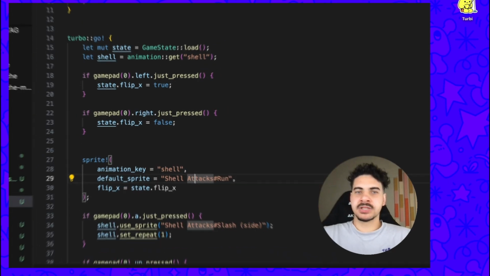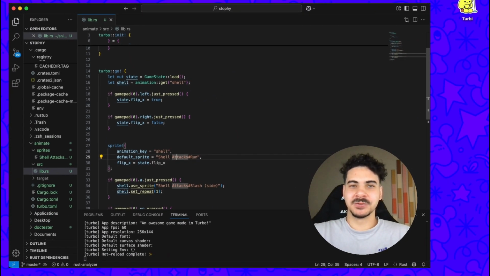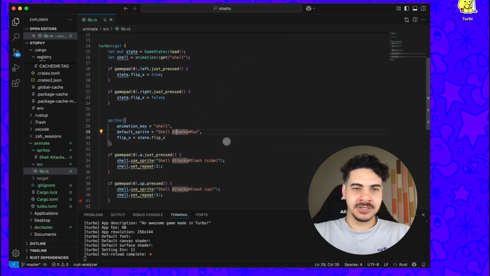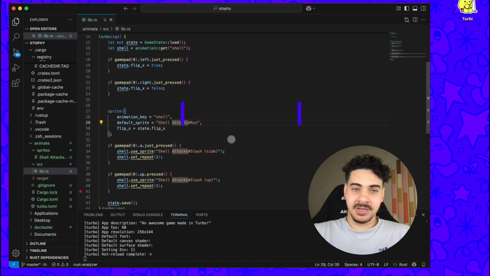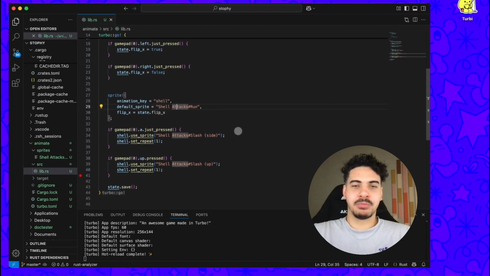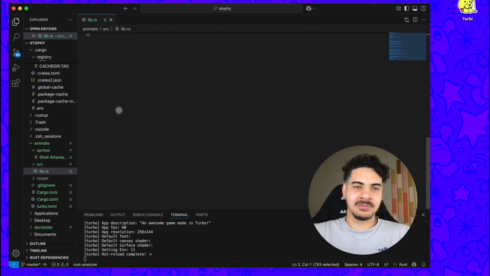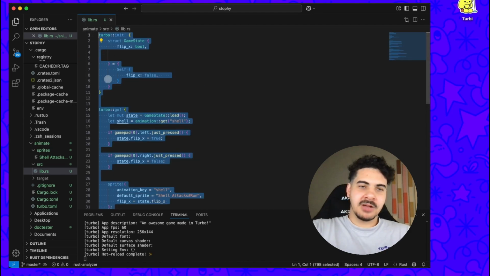Now it'd probably make more sense in a game to set the default animation to idle, but I don't have that here, so I just have a run. Now we have a completed application of animation. But let's go further and try to trigger an animation based on another animation. On my .ase file, I have a pull-out gun animation, and then I have a gunfire animation. So let's add a button press to trigger the pull-out gun animation, and then we'll add a trigger in our loop to check for the gun is pulled out to let it finish that animation, and then change it to the gunfire animation. I'm gonna take my entire project and just copy and paste over it.